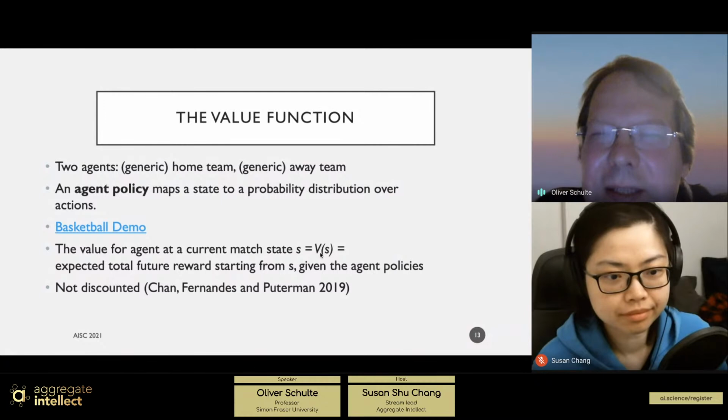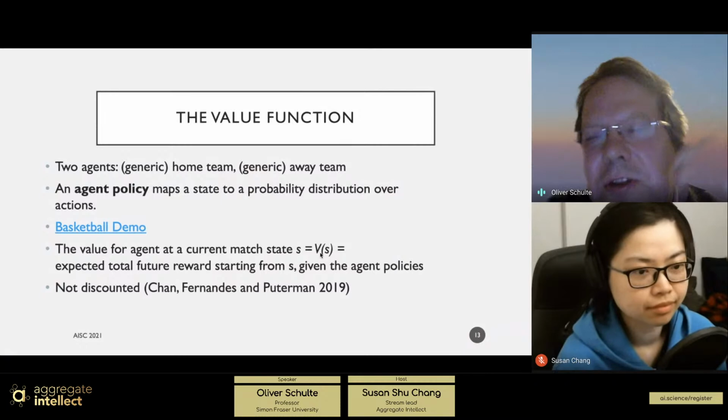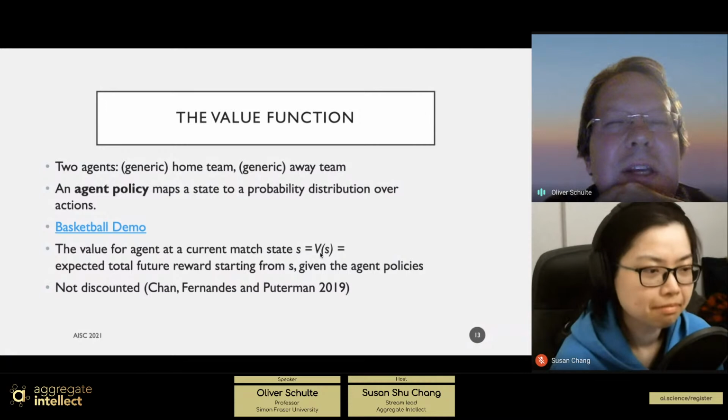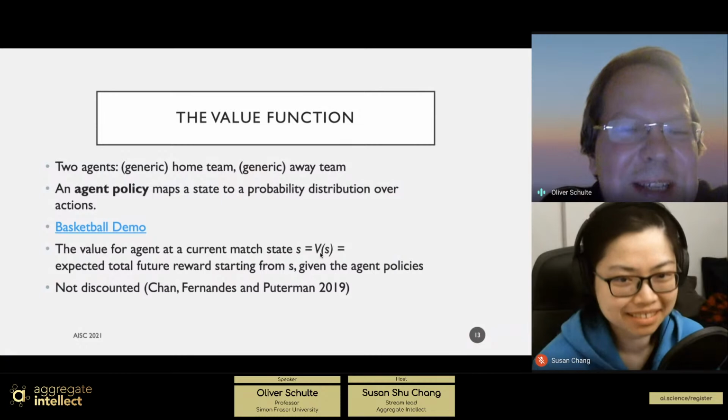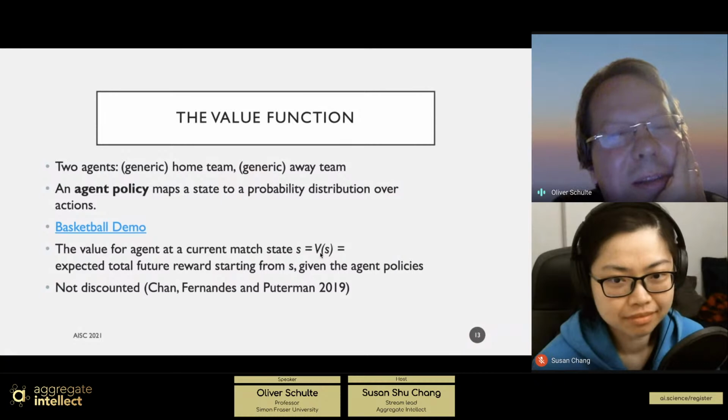But compared to chess, we have the continuous nature and we have non-determinism all over the place. So when a player makes a pass, they really don't know what's going to happen with the puck. Is it going to get to their own guy, or get intercepted? Whereas in chess, of course, if you make a move, you know that the piece is going to go there.